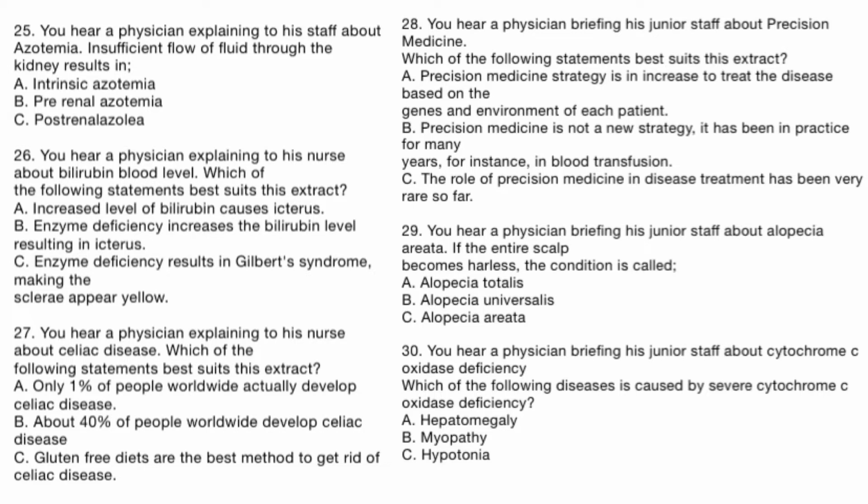What is a bilirubin blood level? As a result of breakdown of red blood cells, bilirubin is released into the blood. Bilirubin is used by the liver to make bile. Generally, a small amount of bilirubin is present in the blood. The increased level of bilirubin in blood could be a symptom of a liver or blood problem. A common cause of increased bilirubin is Gilbert syndrome, a deficiency in an enzyme.